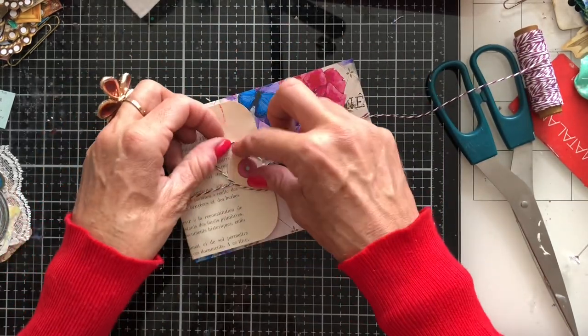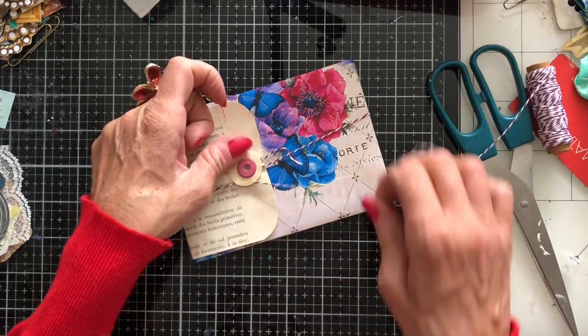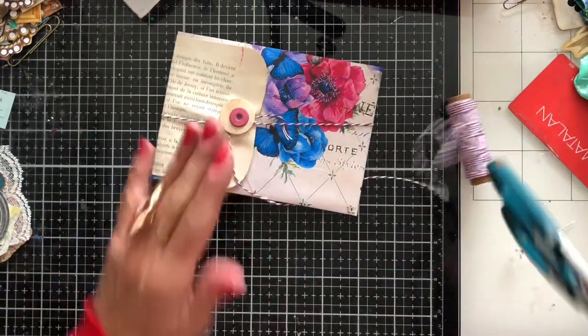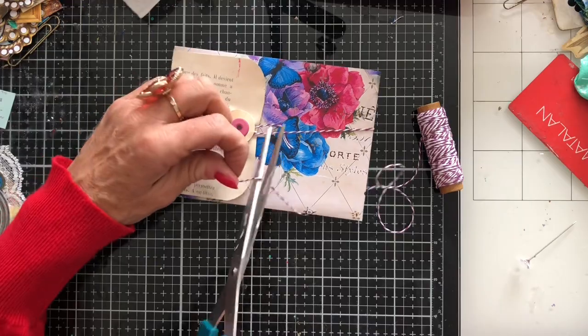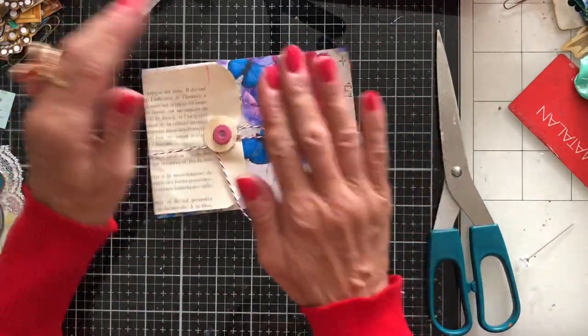Oops. Now obviously my book page is still quite soggy from all that glue, so it's not the best, but there we go, like that. So obviously there's sort of a lot to them. They're not particularly complicated, but there's a lot of stages.